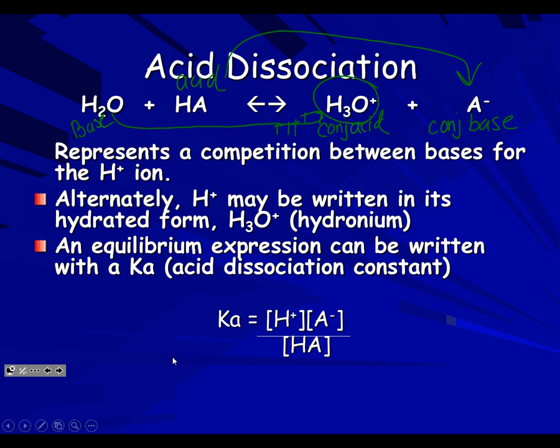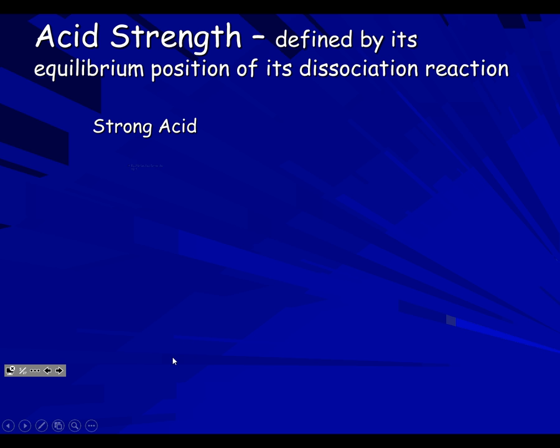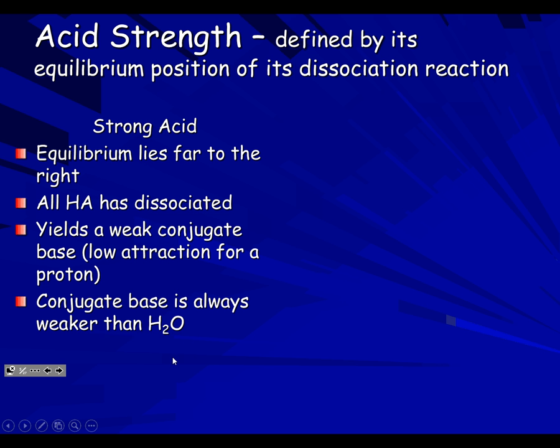Now the part that we really care about down here is that once again, at the bottom, we're going to be able to do our equilibrium expressions again. And remember, we're just changing this one up to a Ka. We do it the same as we did it before, products over reactants, but we're using Ka this time for the acid dissociation constant.